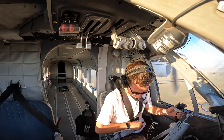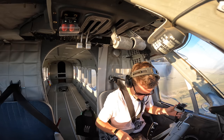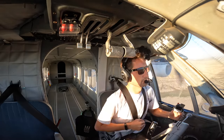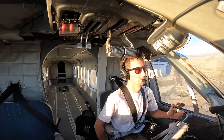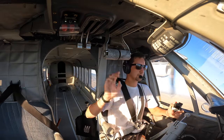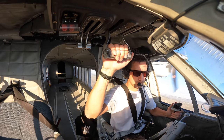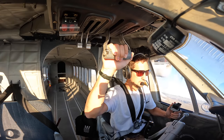Southwest Wyoming Regional Airport, Twin Otter November 83 Alfa Romeo, currently 10 miles to the south, 10,200 descending. We'll be entering the left downwind, runway 27, Southwest Wyoming. Kind of doing a weird downwind here. I'm going to land at 25, it's all right. Come around this way, it bleeds off here. Lights on. Southwest Wyoming traffic, Twin Otter 83 Alfa Romeo, on the left downwind runway 27, Southwest traffic.